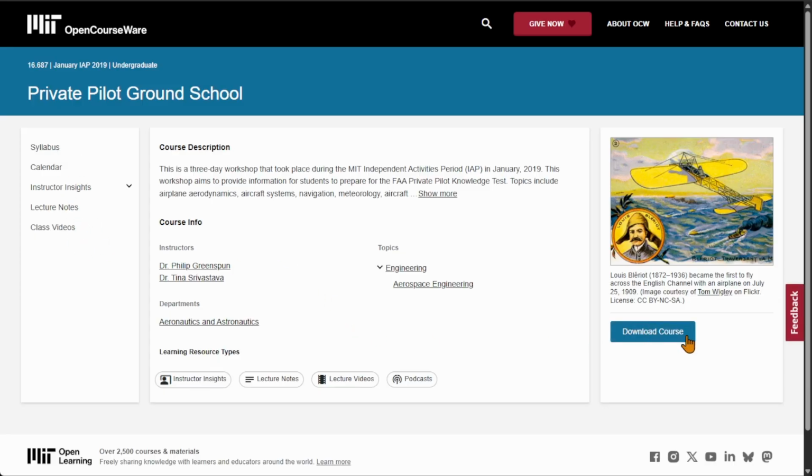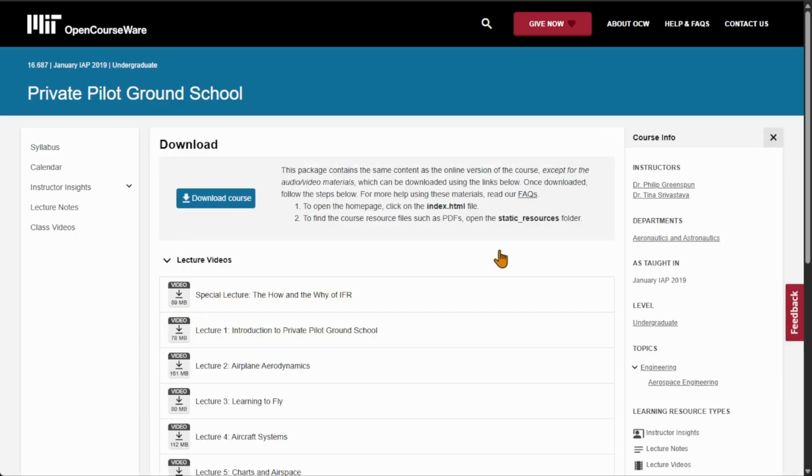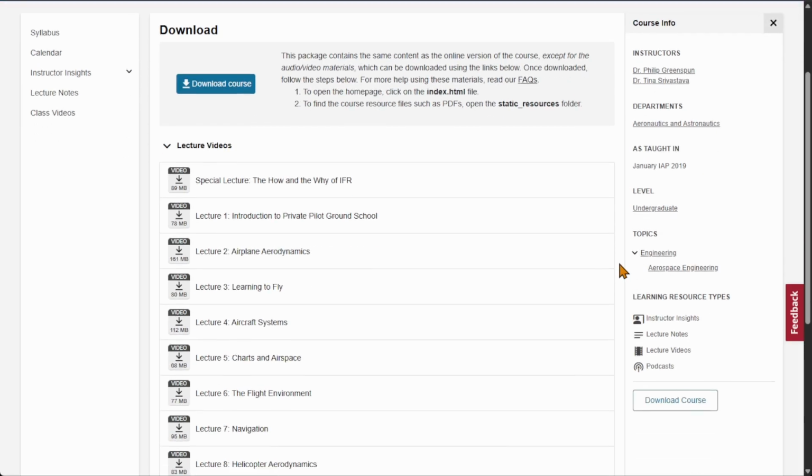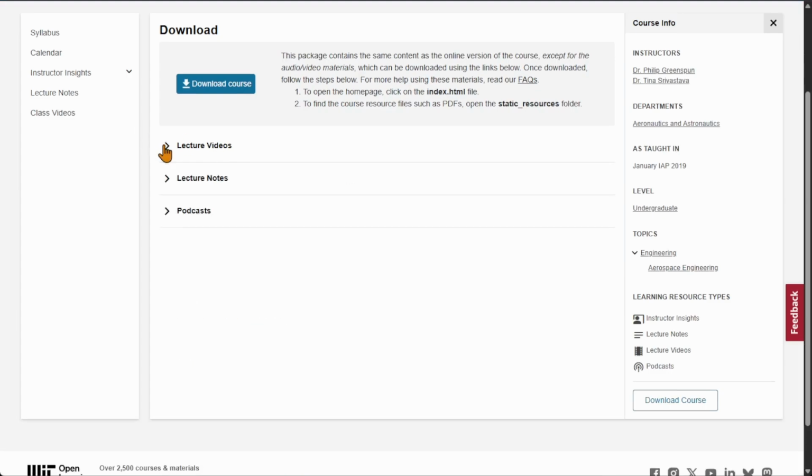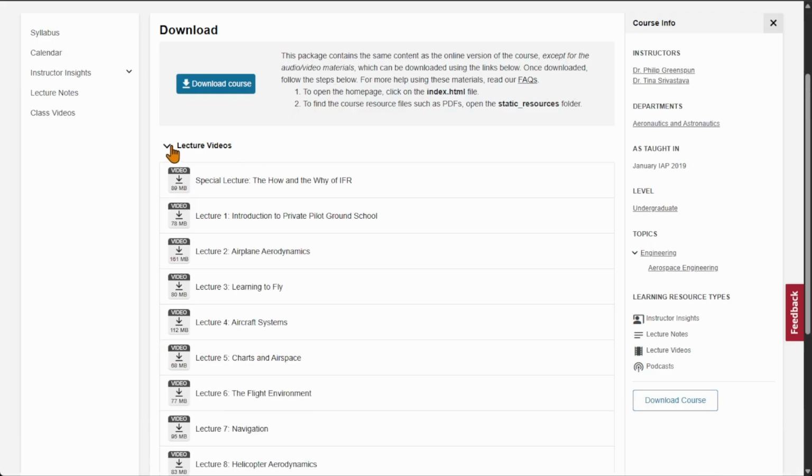And then usually on the right-hand side, there's an option to download the course. And then this will go into a lot of the things that I think you would want to put into NotebookLM as source material if you care about the topic. Let me collapse this. So in this case, you have lecture videos, lecture notes, and then podcasts. And then if you look on the right over here, you have your different resource types. You can download the entire course. That can tend to be a lot of stuff. And it has a list up here of everything that's in the package.